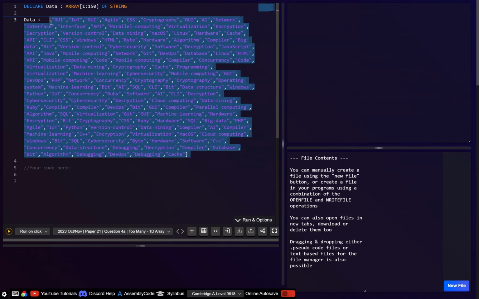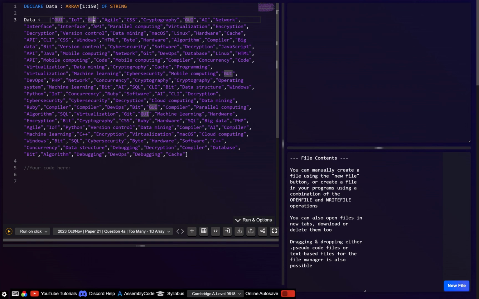For example, if we want to calculate the average, then of course we have to loop over the whole array. But let's say we just want to find GUI, and our maximum limit is 2. Here we see GUI, then another GUI, another GUI here. At this point, with a maximum of 2, as soon as we get to this third GUI, we can just stop and return. So let's just try and write that.